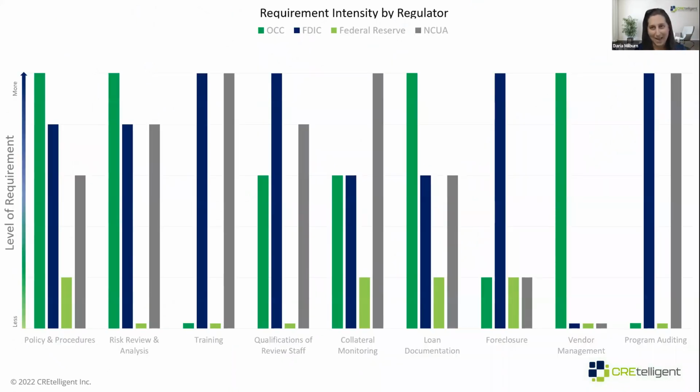Okay, so what the heck does this all mean, right? So what I've done is taken a look at each of those buckets and compared what the regulators have stated in their guidelines against each other. And so this graph essentially shows you each regulator, which are color coded. So this green would be the OCC, then we have the FDIC, the Federal Reserve is in the lighter green, and then the gray is the NCUA. And so this just helps you graphically depict who has the most guidance in each of these areas.